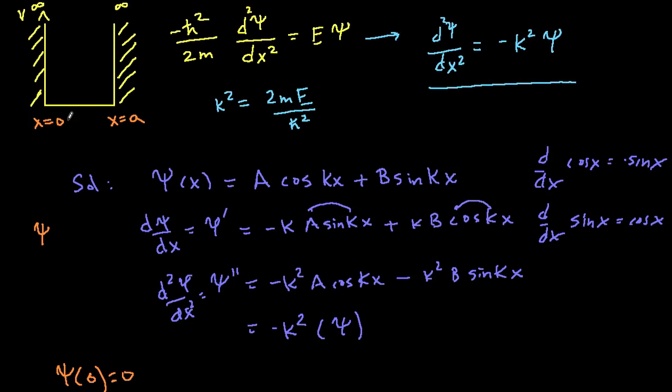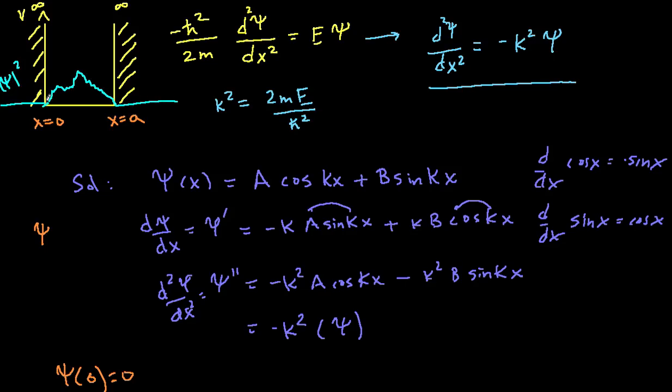The wave function has to, we said that there's infinite potential, so the particle can't penetrate here. So in fact, if you were to plot the wave function it is 0, or technically it's plotting the probability. So the probability is like psi squared. And then it's going to do something in here, and then again it's going to go to 0.